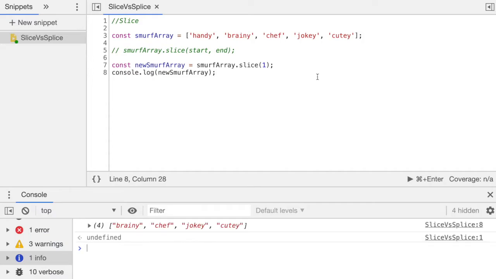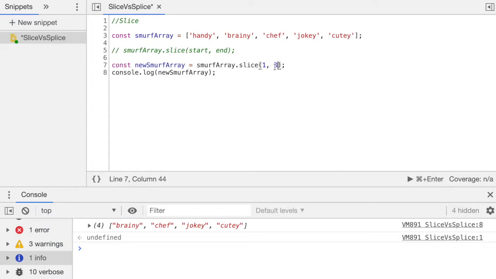Let's run it now. As you can see, from index 1 it returned all the elements from the array. Now let's pass an end index. So I'm going to pass 3. So 0, 1, 2 and 3. Joke is at the third index, but it will return only till here.